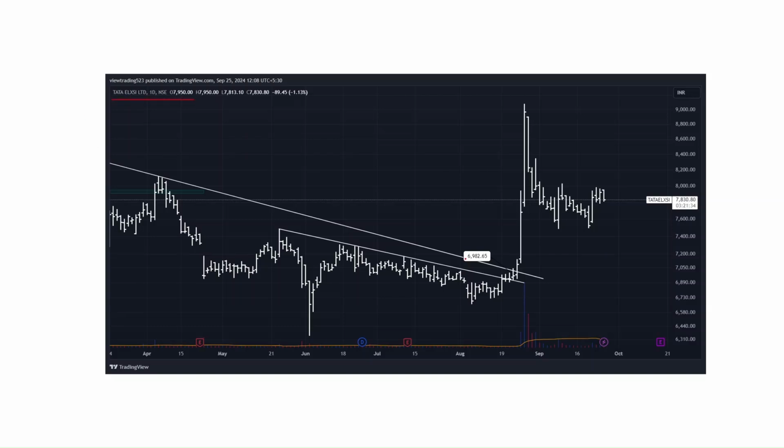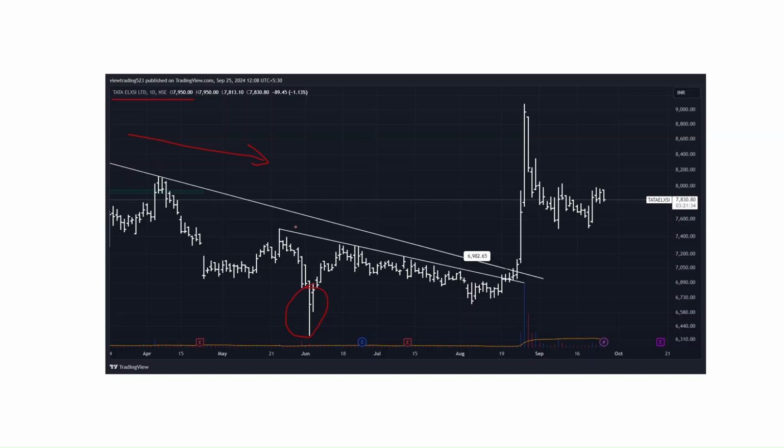My entry was around 6982. So what was the reason, right? My reason for buying this stock at that particular price was simple. The stock was overall in a downtrend, but the sector had started doing well, right? But the stock was still in a downtrend. Another reason to pick it up was that there was a climax section, right?